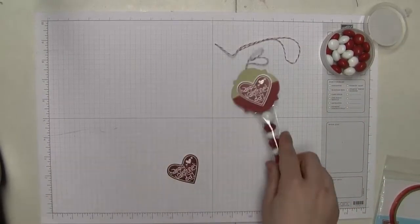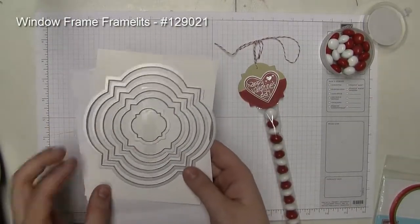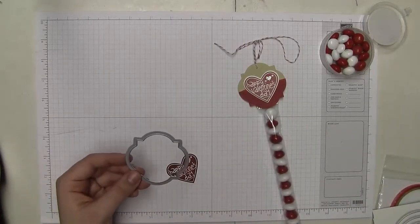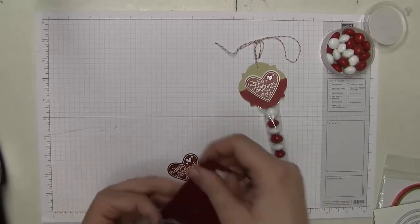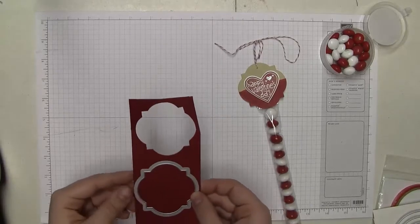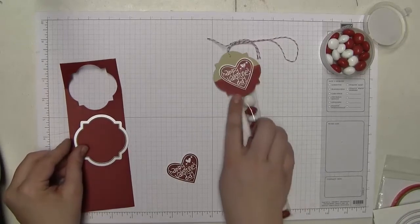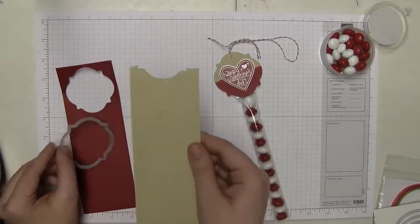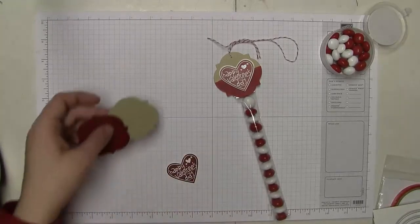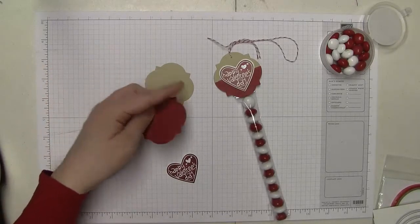So for the topper itself, you're going to take your window frame framelits, and you get a whole bunch in here, but I'm using the second smallest, so not quite the tiniest. And then you're going to cut out one piece of cardstock. This is actually the Cherry Cobbler Coordinations cardstock, but you could use any color you wanted. So do one out of your darker color and do one out of an accent color, in this case River Rock cardstock. Now once you have your two pieces, you're going to take your darker color and you're going to want to fold it in half.